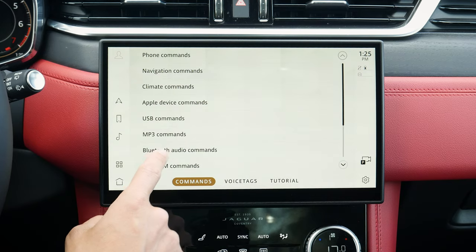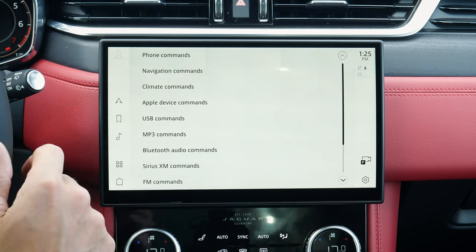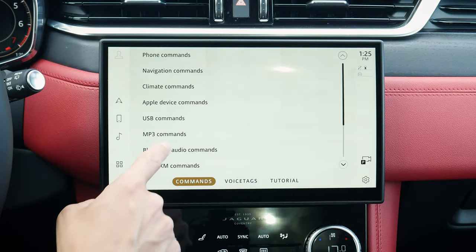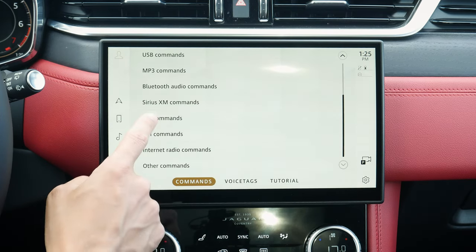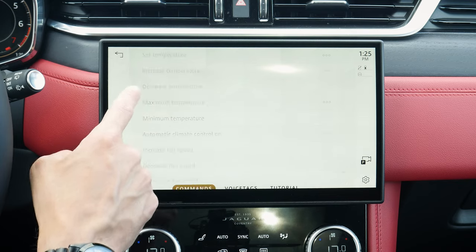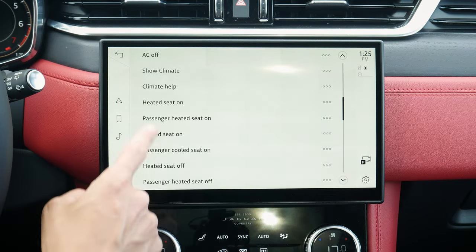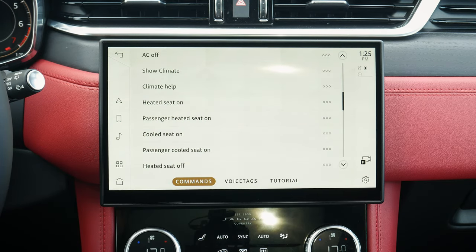Options for the voice. So you've got phone commands. Oh, that's so good. One of the nice things here is that the voice command prompt lets you do so many different things, and this shows you everything that you can do. You could change MP3s, AM, FM if you wanted to change stations, navigate using your voice, change your temperature, increase or decrease fan speed, or turn on your heated, cooled first row seats. So you could push the voice command prompt. Cooled seat on.